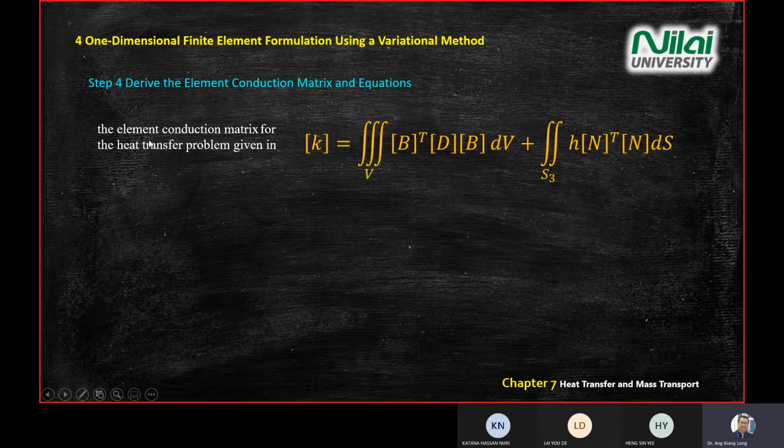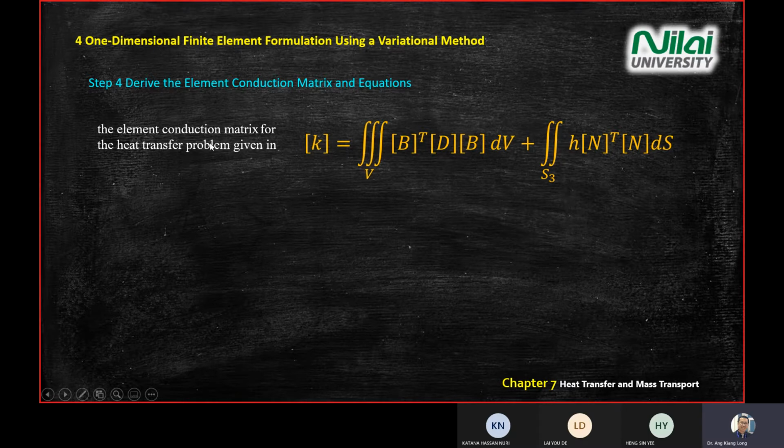If you have conduction cases, you use this lengthy equation with the V integrated 3 times. You get an integration of three integrations here because you integrate 3 dimensions, you get volume. If you integrate 2 dimensions, you get surface. All right, so how do you identify the matrix or the equation? You look at the form of the equation, you know what you are finding.